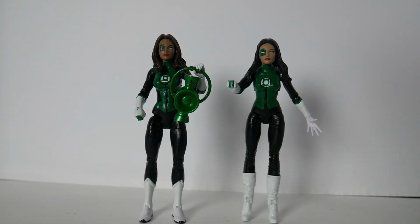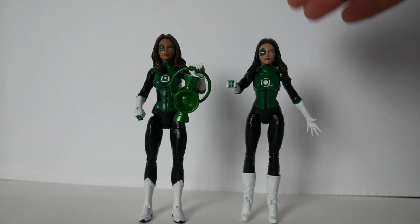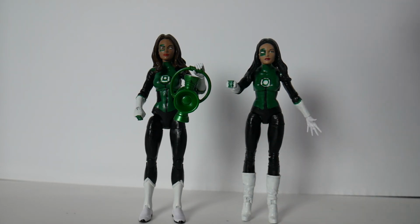So yeah, there's these two. They are different builds. If you're interested in how I built this one, there's a separate video for that. I'll link that with the card. But yes, they're two different builds. She's a little darker skinned. She's got the brown hair, and she's a lot taller. Sarah's got more cloth fabric ripples all in the legs and also in the torso. Got the eye effect that's a little bit bigger on her, and this one's a little bit smaller, etc., etc. So that's, for the most part, all that's there.